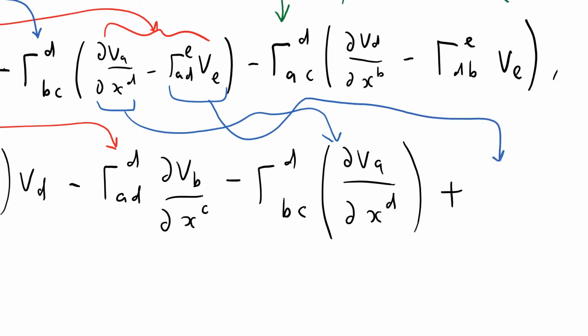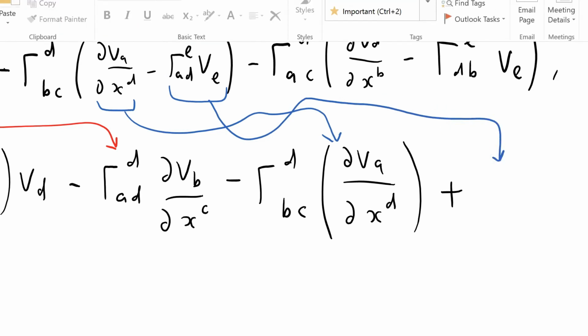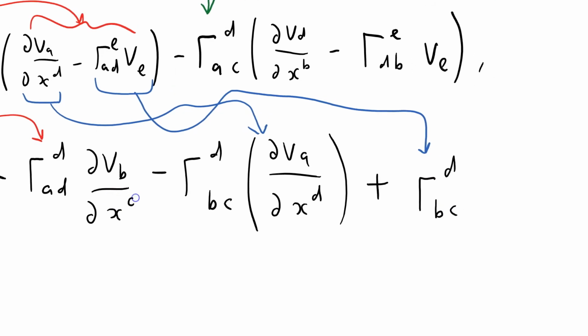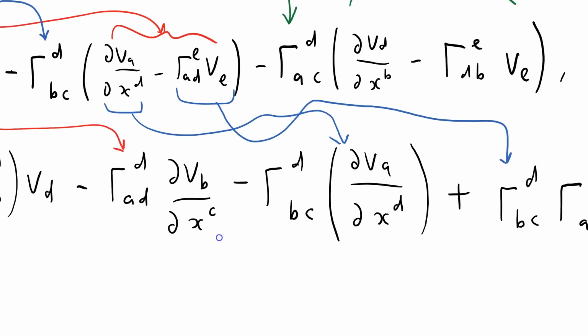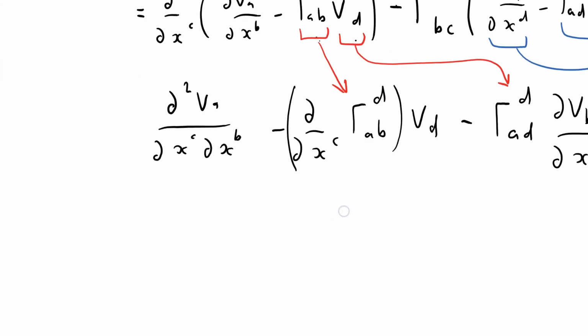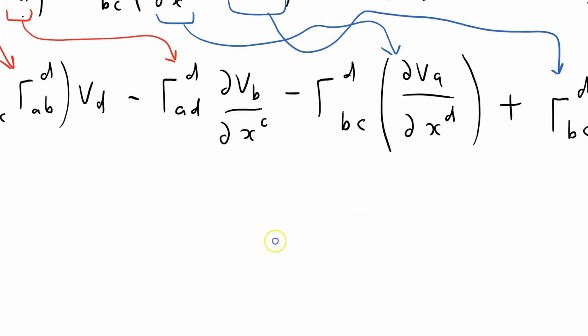See, it's getting quite complicated. Let me just write it out. We've got the old Christoffel symbol there, DBC. Comes another Christoffel symbol, EAD, VE. Minus times the minus is a plus. You see, what I'm going to do here, when I've finished over, is I'm going to switch indices B and C, and of course this term is going to cancel out.